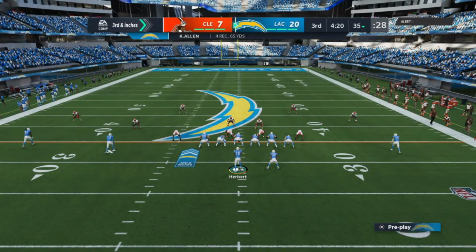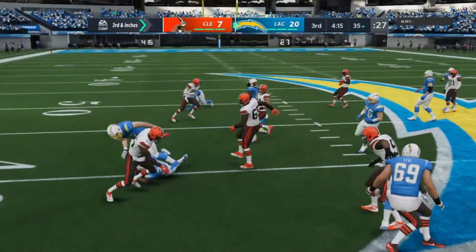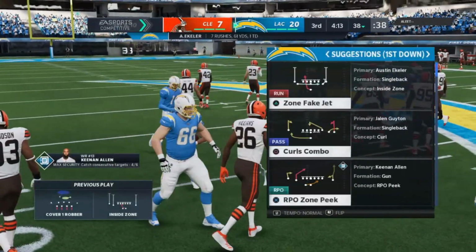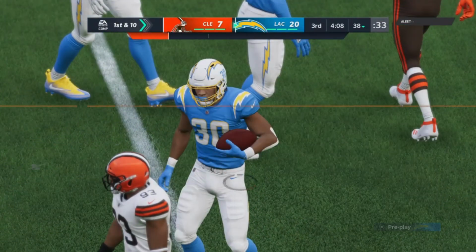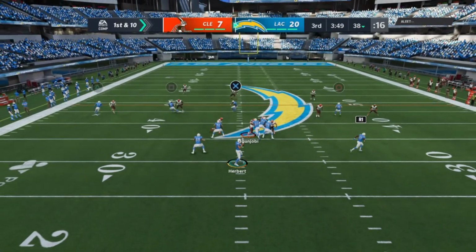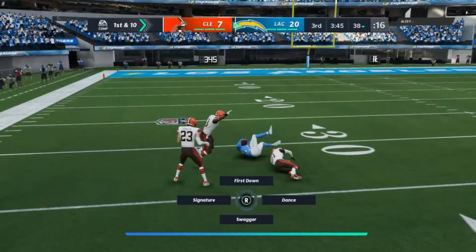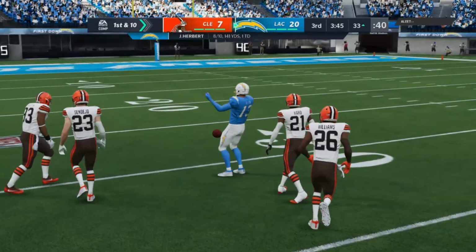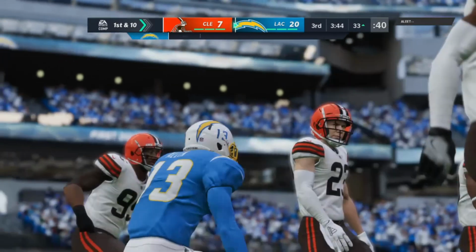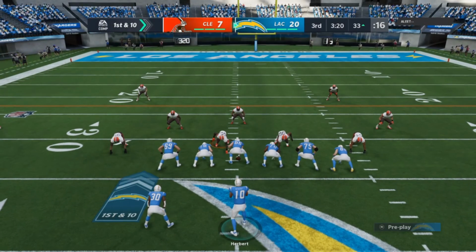The last catch nearly got him a first, but it did not, and they'll try to convert 3rd and inches. And he's going to have the first down at about the 38. It's a gain of 4 there, and it gives him a new set of downs. 1st and 10. So here's a 1st and 10 at the 38. Out of the gun, Herbert. Allen has it left side. Now he's going to get this all the way down inside the 35. He got 29 yards that time. So a 1st and 10 upcoming from Browns territory now, down at the 33.